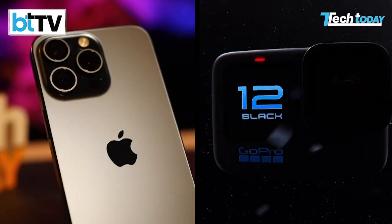The GoPro Hero 12 is the latest and greatest from the GoPro stables. Now it has a lot more competition, of course, from DJI, Insta, but also from an iPhone. So we just thought this is a device that's always in your pocket. So this being option number one, and the GoPro Hero 12, which a lot of adventure junkies use all the time. So we thought, let's compare the two. If you want to be a travel blogger, maybe an adventure junkie, or just vlogging your way through the trials and tribulations of your city lives, well, we thought, let's compare the two.